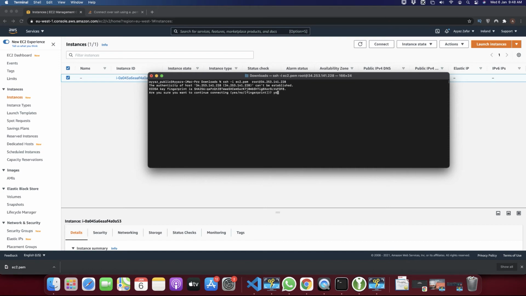So type yes and wait. So there is another issue that the file that we have now has some permission issues. It is saying that the permission 0644 for this file is too open, so it is not secure to use this kind of permission. So it is asking us to use appropriate permissions. So for that we have to change the permissions. So let us take a quick look on Google for the right permission.